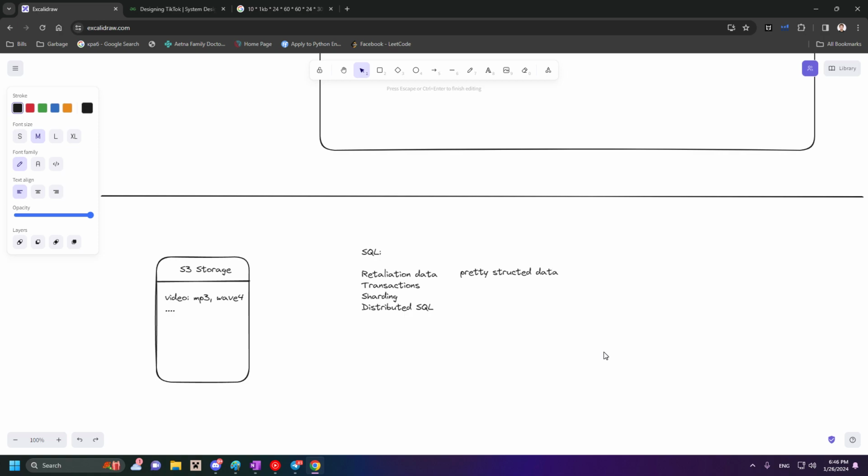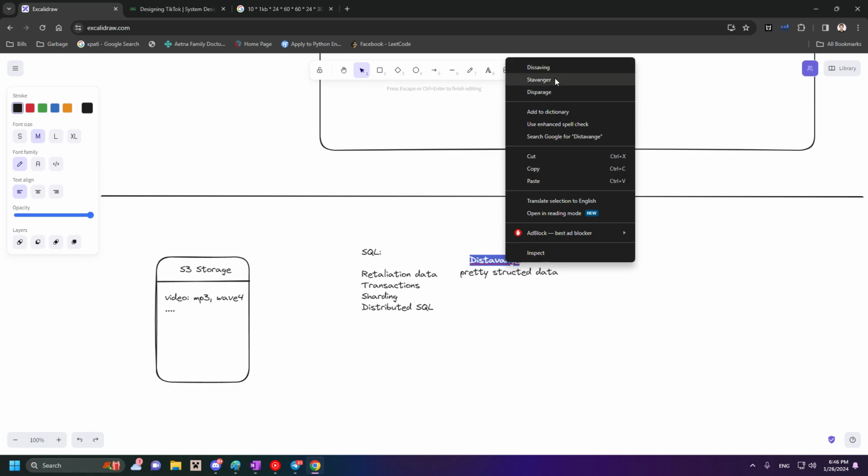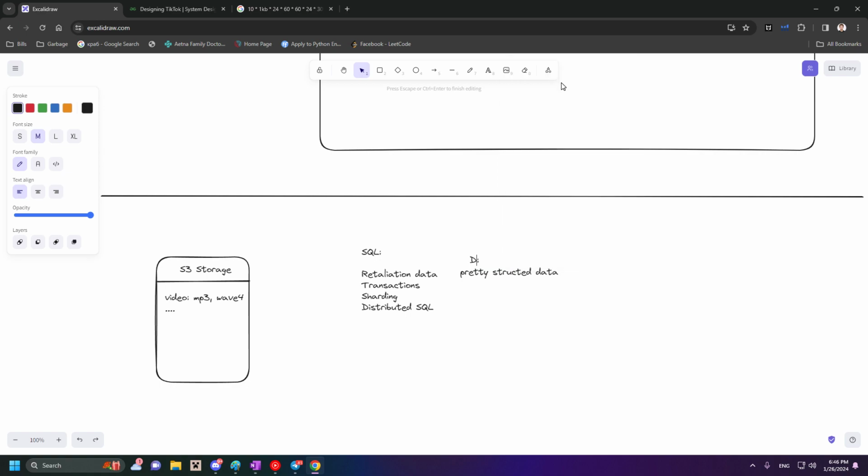The other disadvantage of SQL, from my experience, is that it's very costly to run and to scale. It's very costly to scale, and it's much more work too.